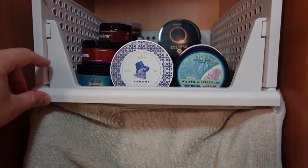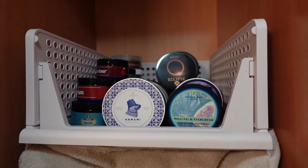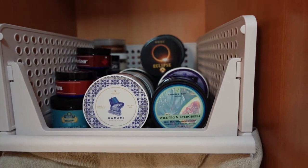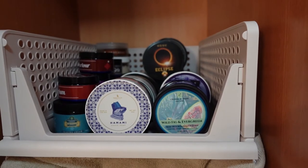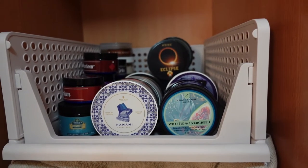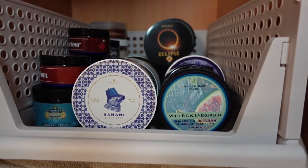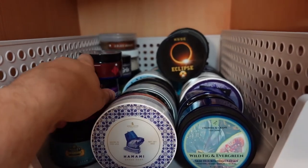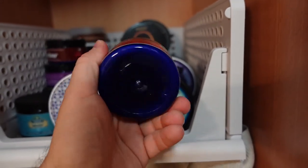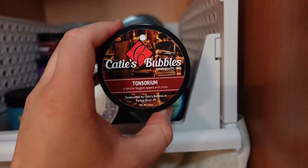These stackable bins are really interesting — they're collapsible and will collapse down to about this tall, taking up almost no space, making them perfect for setting up a temporary shave den. Everything on the top shelf is shaving soaps I bought after I got here — about 25 of them. I'd love to get maybe two or three more winter scents, but there's still plenty of variety. Towards the front we have Crown & Crane Wild Fig and Evergreen, some Noble Otter Hammami, and a bunch of two-ounce tubs from Katie's Bubbles. I really wish more shaving soap artisans would do smaller sizes — they're smaller, lighter, cheaper, and take up less space.